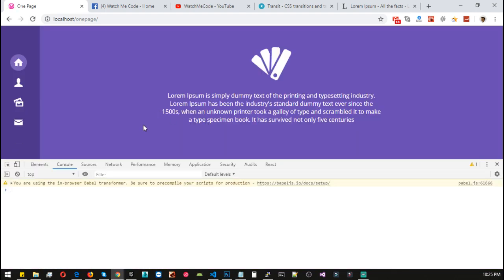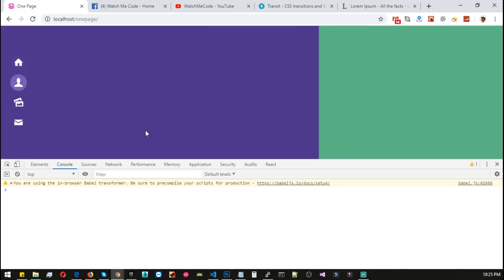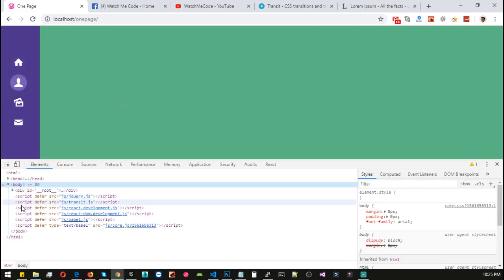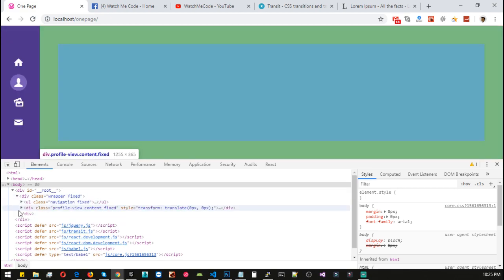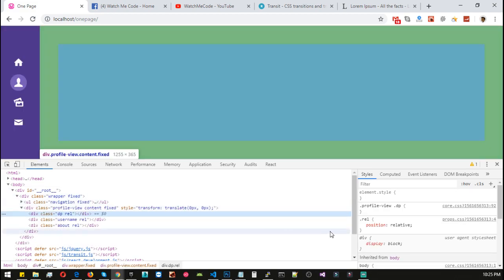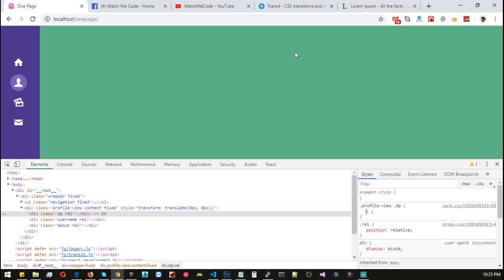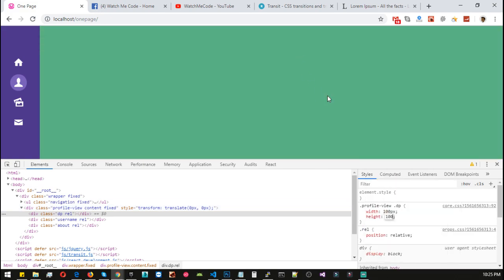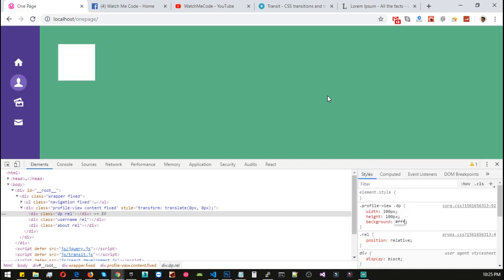Let's open the developer console, select the profile view, go to elements and expand the profile view, select the dp, and let's add a width of 100 pixels and height of 100 pixels. Add a background of white.